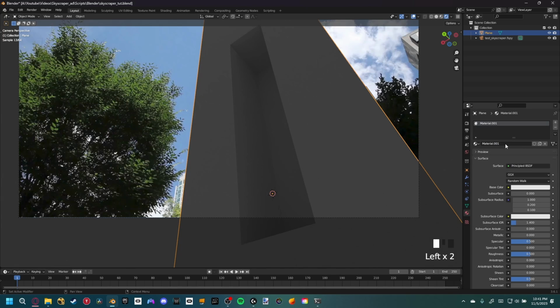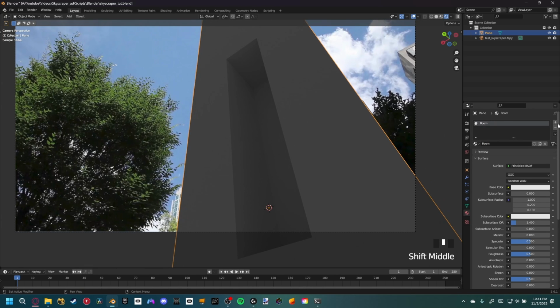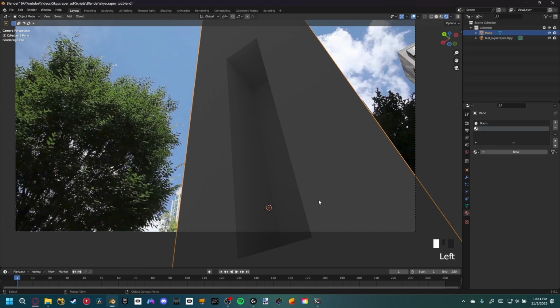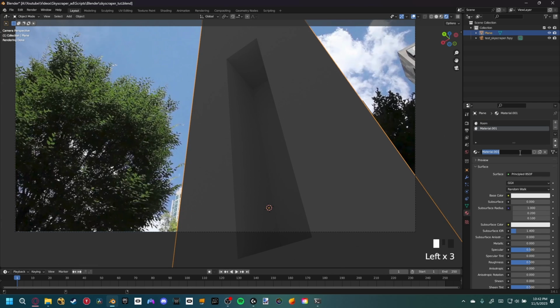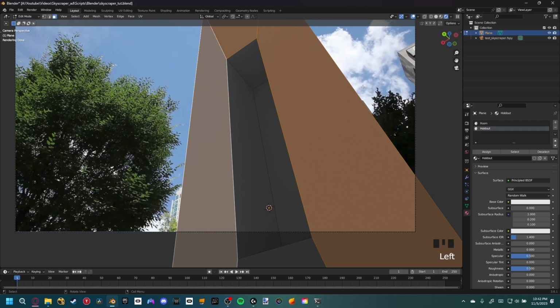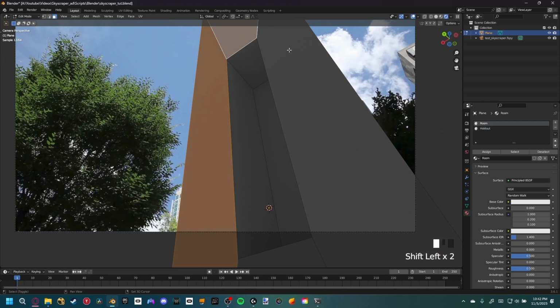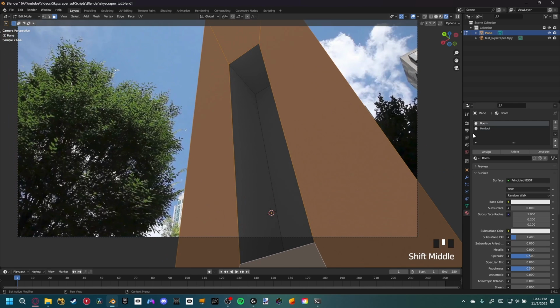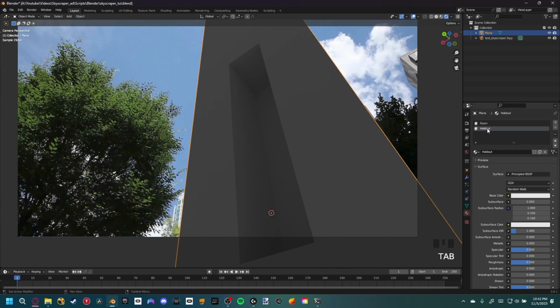So come over here, material, and whatever this first material is actually what I want to be inside the room. So I'm just going to name this material the room material, and then we want to add another material, and this isn't going to apply to any of the things just yet, but if we hit that, we want to name this one holdout. And then of course everything is still the room. And so what we want to do is select these faces out here, and we want to select the holdout texture. And again, that hasn't done anything yet, and that's actually because we have to hit assign. And now that we have assigned it, we basically have two separate materials inside of one object.